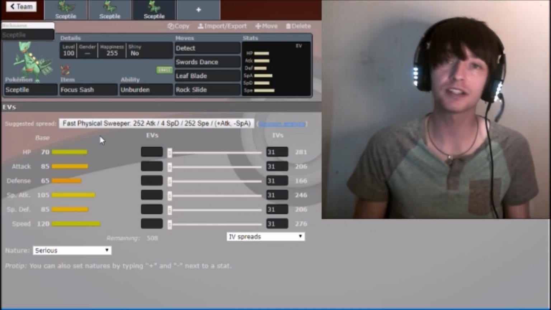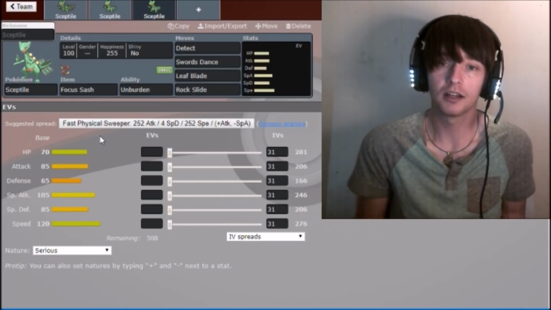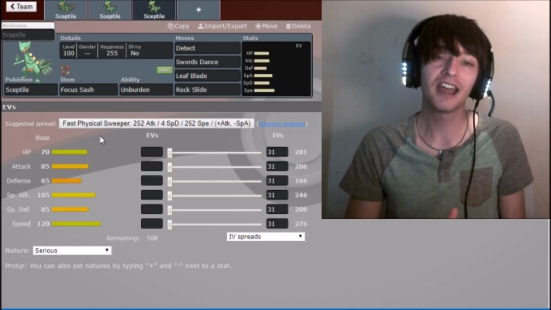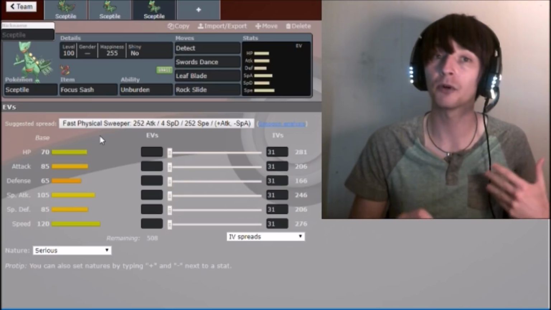This thing has a ton of usefulness, even if you never get the Unburdened proc. Sceptile's an amazing Pokemon, Sash is pretty good, Swords Dance is pretty good, and the physical Sceptile is definitely one that people are not expecting.